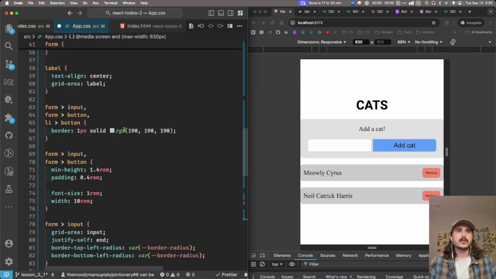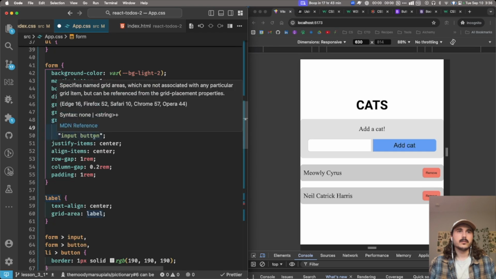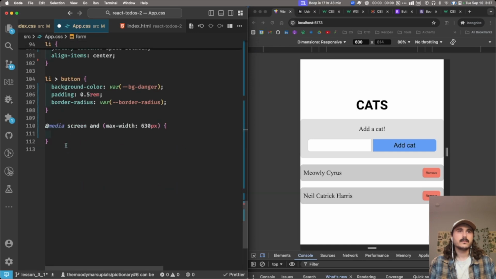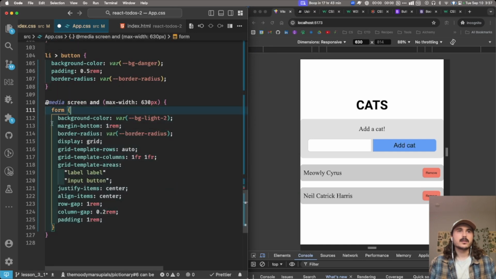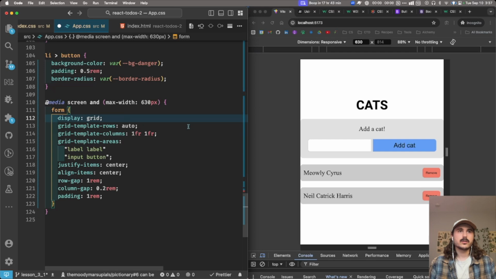And oh, since we're using a grid, it's going to be a little interesting how we do that. We have this label, input, and button. So we'd need to change the whole grid, but sure, let's do it. So it's going to keep all the same styles as the other form property, so I can delete anything that I don't want to change here. But there are a few things I am going to want to change.